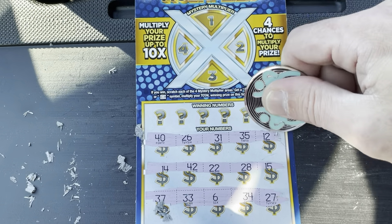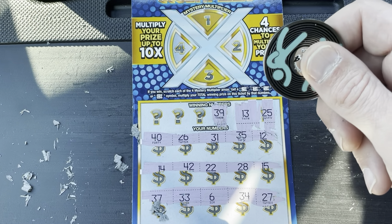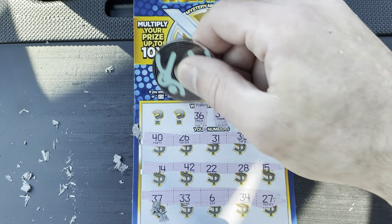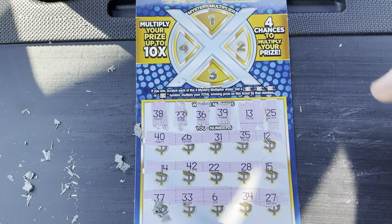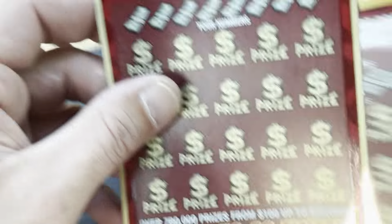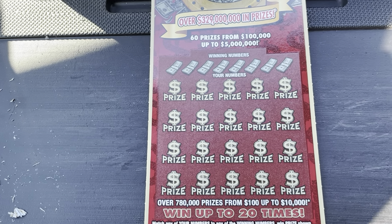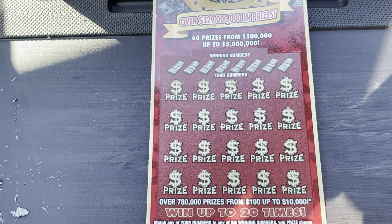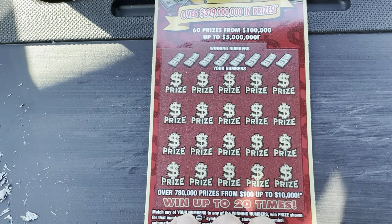Still no pancakes. Let's see if we got the match. 25 and 13, 39, 36, 23, and 38. Nothing on any of the $10 tickets — that's a shame, but that's okay. We've still got some bigger tickets. We've got two $5 Million Lux tickets. These have ended and are getting harder and harder to find. Tickets 13 and 14 right here — I had tickets 11 and 12 in my live stream and found a $20 win.